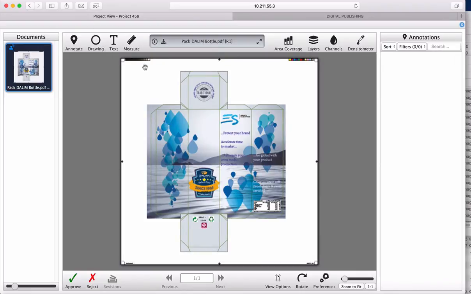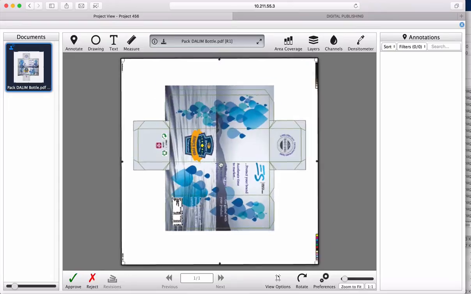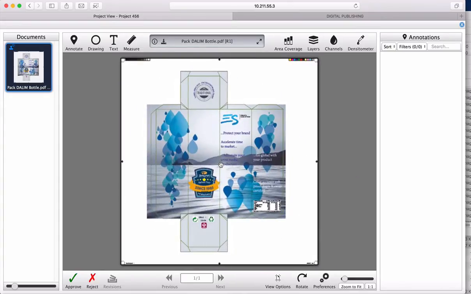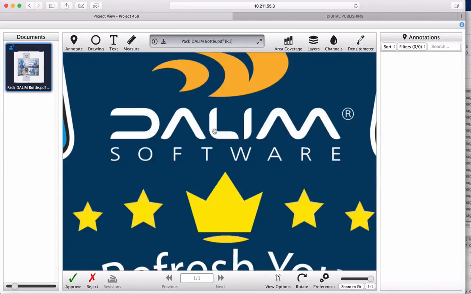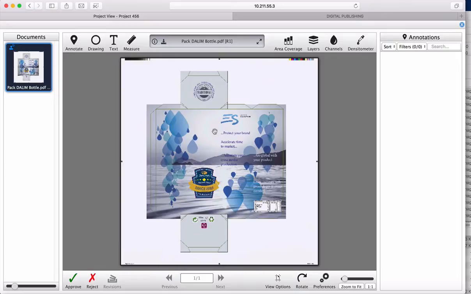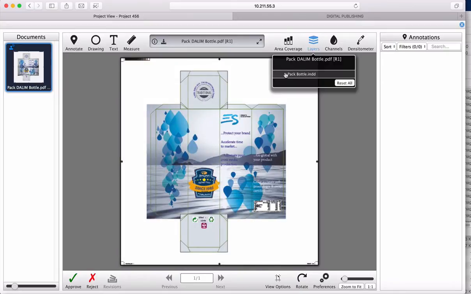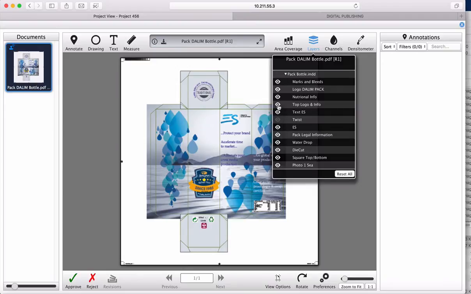So that's a view of the dialog with annotation tool, measurements tool. It's very useful for packaging. You have also all the rotations, so I can really move my file, zoom in. It's really very fast. So it's really the fastest viewer on the market. At the top right, we have some other information linked to some layers. As you can see, I can check some layers. I just have to hide them. So I can really change the text there, twist instead of yes.